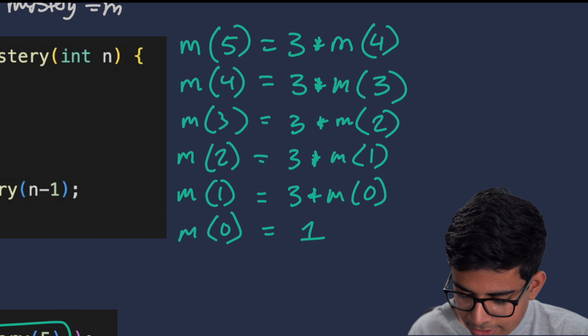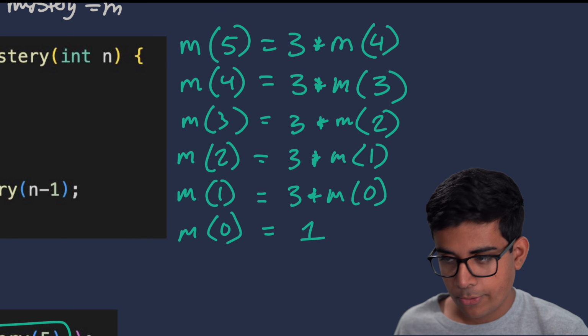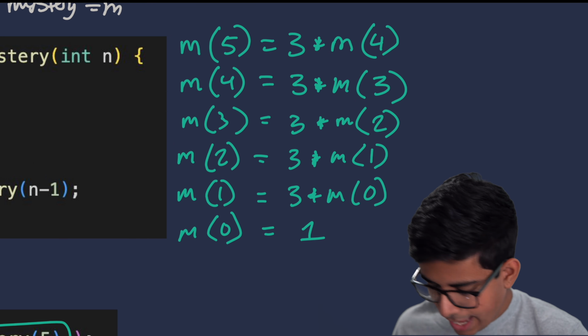So we see here that this we know is our base case. M of 0 is equal to 1. Well, we can now go one layer up, and we can see that m of 1 is equal to 3 times m of 0 here, right? However, m of 0 now we know is 1, right? We know that this value is 1. So now we can say that m of 1 is equal to 3 times 1. What is 3 times 1? Well, this is equal to 3, right? And now we can go up again. We can go up another level, right? So we can say here that m of 2 is equal to 3 times m of 1.